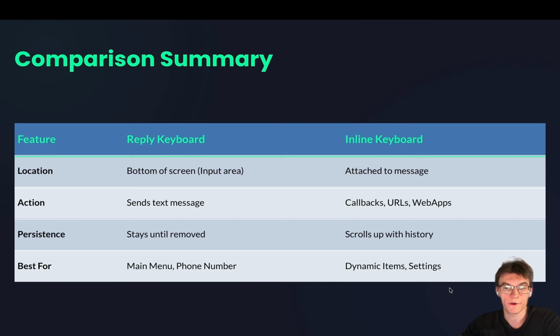All right, so here's a quick comparison summary between the reply keyboard and inline keyboard. First of all, reply keyboards appear at the bottom of the screen in the input area. They send regular text messages. They stay visible until you explicitly remove them. And they work great for things like a main menu or quickly asking for a phone number or GPS location or something else. Inline keyboards are attached to a specific message.